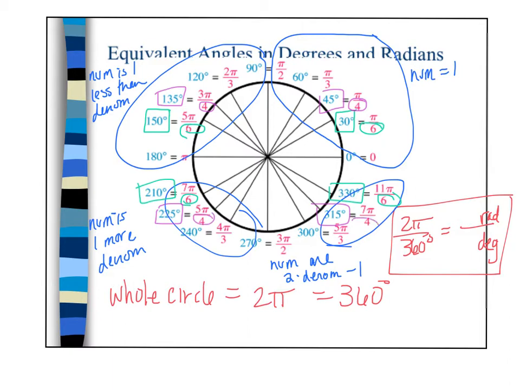Now, normally I would be highlighting this, but there's no highlighter to explain everything. And then lastly, if we look at our 60-degree reference angles, our 60, 120, 240, and 300, we'll see here that all of these denominators are equal to 3. So we can use some of these tricks to help us get used to an angle in radians and think of it in terms of an angle in degrees that we're used to.